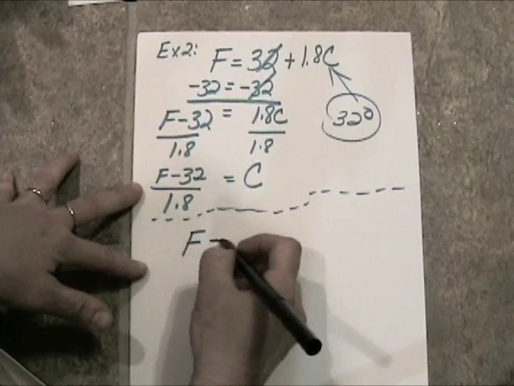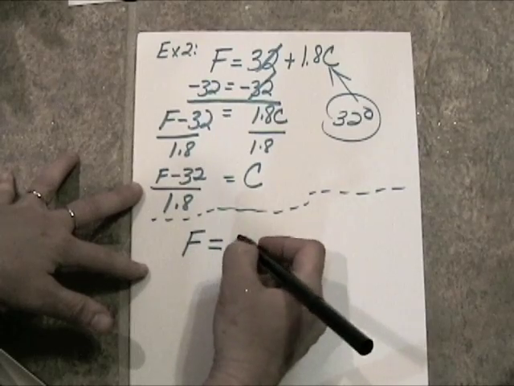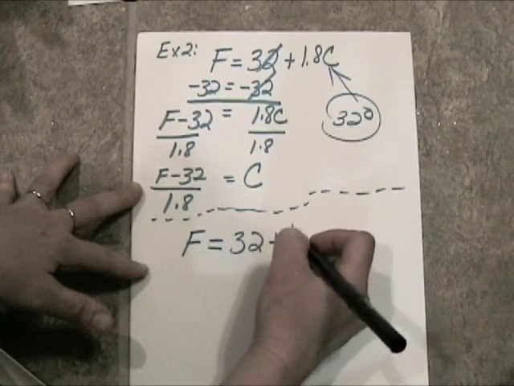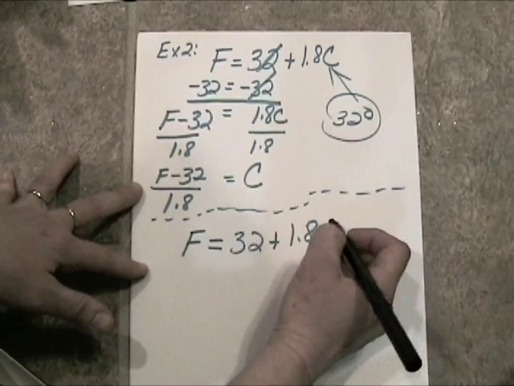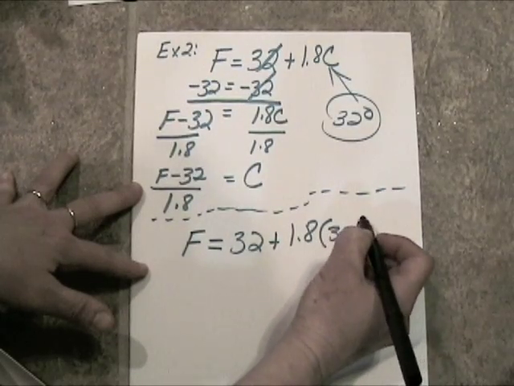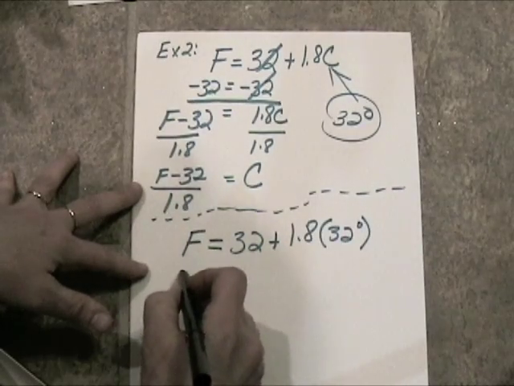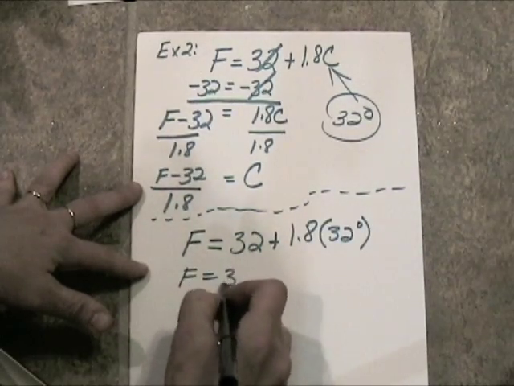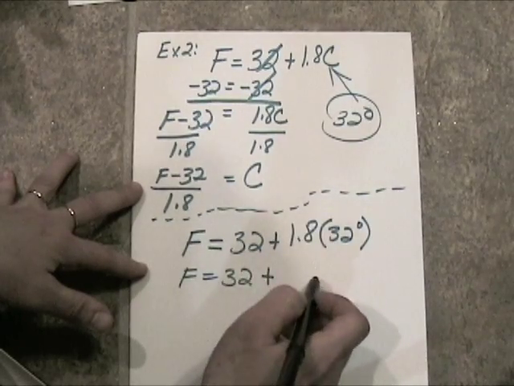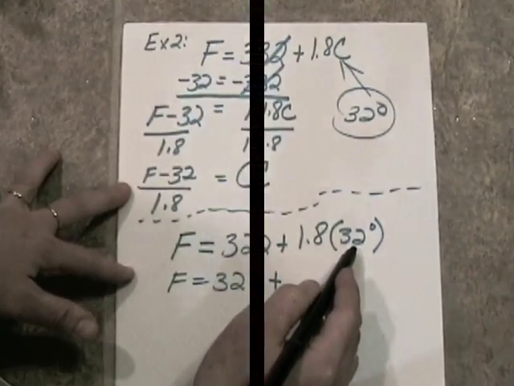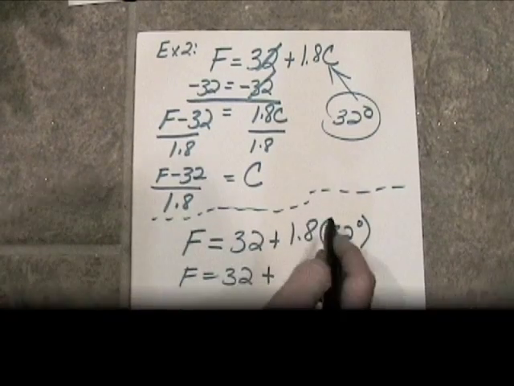The Fahrenheit equivalent of what was in her mind would have been 32 degrees plus 1.8 times 32 degrees. She's thinking 32 degrees Celsius. Well, I want to see what that is in Fahrenheit. So, the first thing we have to do is the multiplication. Because we're going to simplify this side of the equation. So, 1.8 times 32, 57.6.